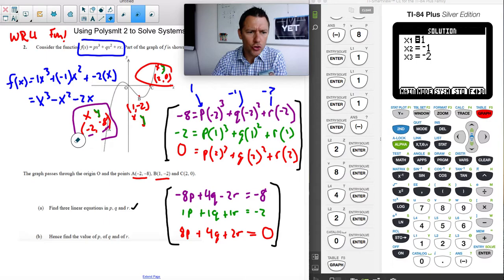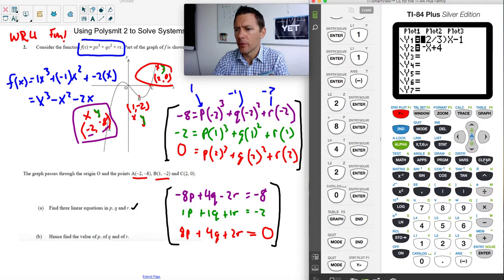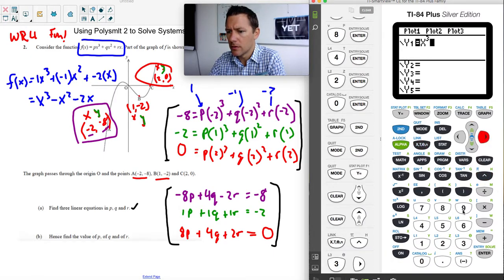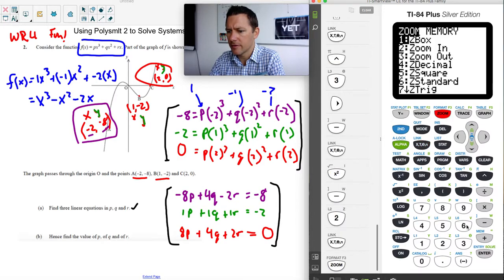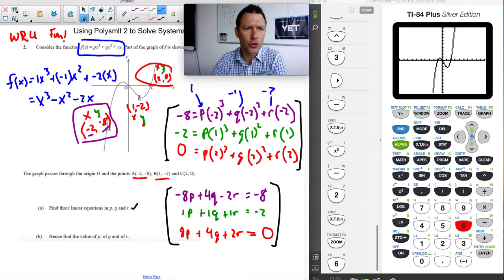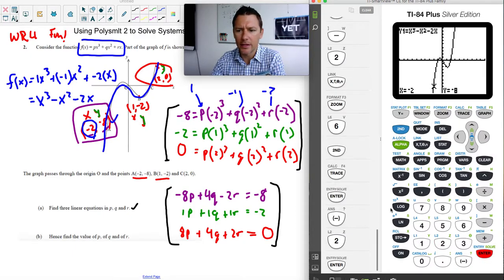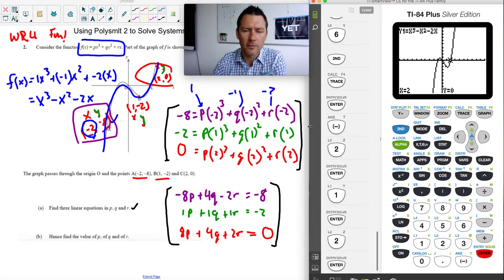And it should work out nicely. If we say second quit, quit these a bunch of times and throw these into a graph. If we say x cubed minus x squared minus two x, and say graph, I'm going to say zoom six gives 10 by 10. There's our beautiful graph that should be this thing. And so all these points should give out these corresponding y values. So we can try it by saying calculate value. Let's try negative two. Lo and behold, negative eight. Let's try one. Lo and behold, negative two, which is right there. Surprised? You shouldn't be. It's awesome. Thanks, polysmlt. Kiss that TI. And I'll see you later. Bye.